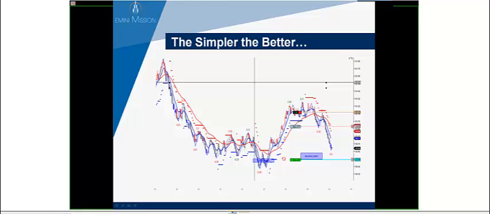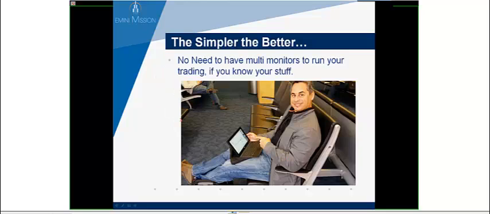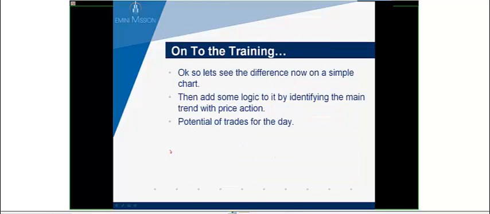All right. The simplicity of keeping it all the way as simple as possible. Take a look at this small computer. That was a trip that I was doing with my wife, and you don't need multi-monitors, although I do have them. I love them. But on a Surface Pro, that's it. Very simple computer, very small screen right there. I was able to trade while I was waiting for the next flight home.